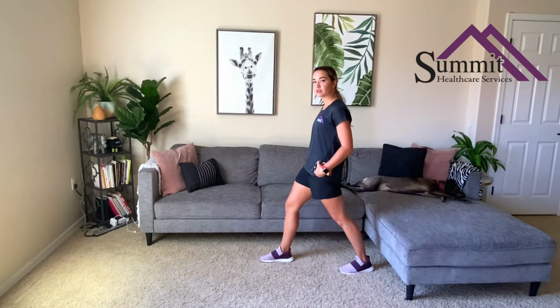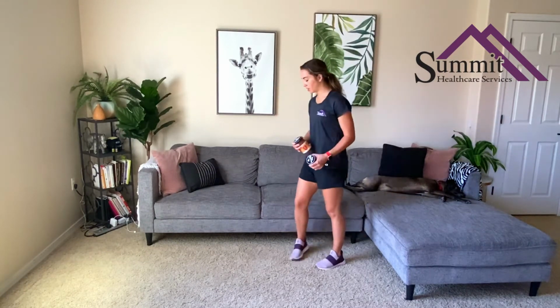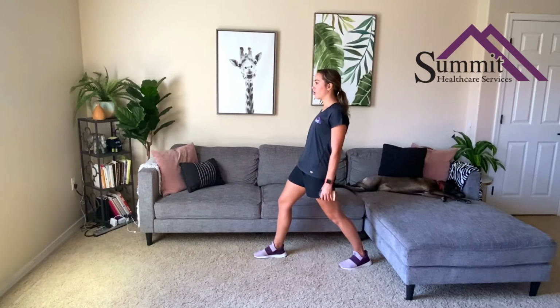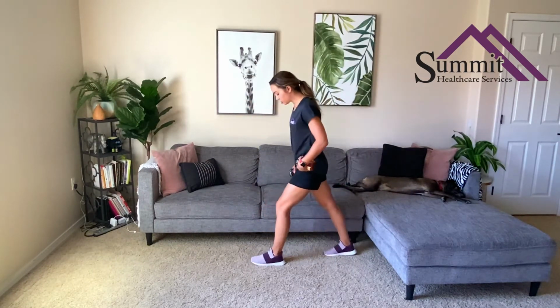Now at this point, if you need to set your weights down and hold on to your chair, please do so. Right now we're not really gonna use the weights and I want you to be as safe as possible. So we're gonna step back into that stretch, hold for 3, 2, 1, step together, and now I'm gonna switch.